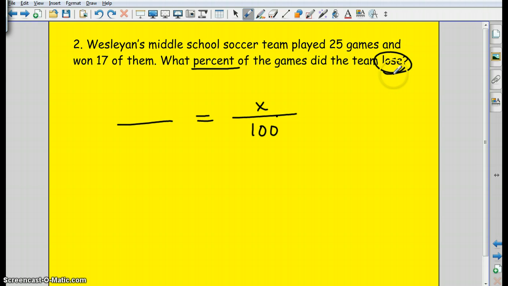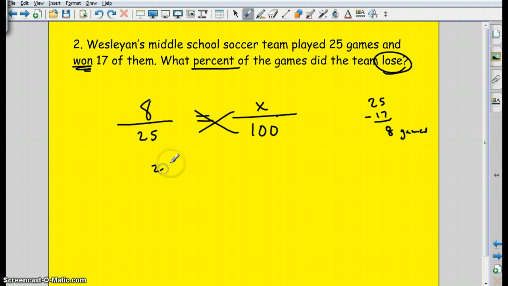And you've got to read between the lines here. This says that they won 17 games. So you have a couple of options. We know that 17 is part of the whole season, so we put 17 over 25. We could do that, or we could subtract and say, well, 25 games they played minus 17 games they won means that they lost 8 games. So you could plug in 8 instead of 17, and that'll save you some work at the end of the problem. So we'll say it's asking what percent did they lose. So 8 divided by 25 equals x over 100.